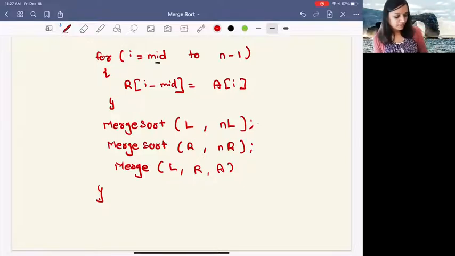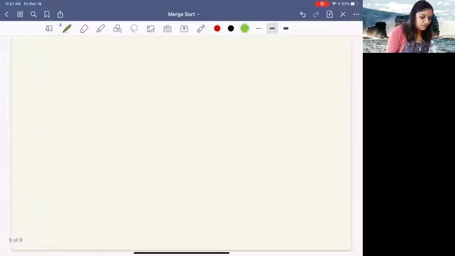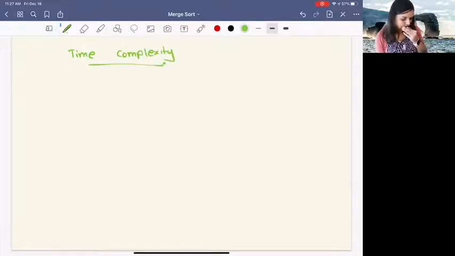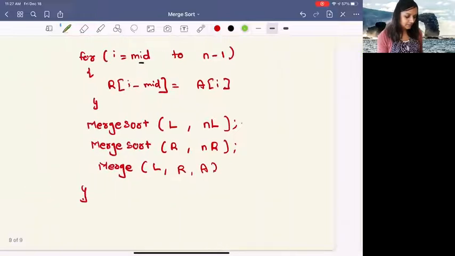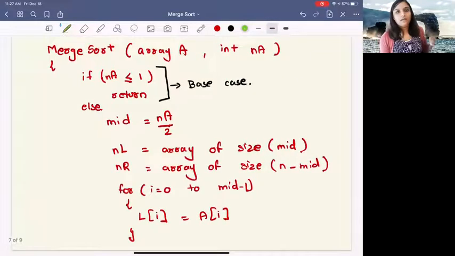Finally, let's look at the time complexity and space complexity of MergeSort. For the time complexity, if we look at the steps we are doing in MergeSort, we are dividing things into two, right? And every time you are dividing things into two, and further dividing that into two, you can process these things in parallel. You can process your L and R in parallel. And that's where the total number of steps you are doing will be the height of your tree.